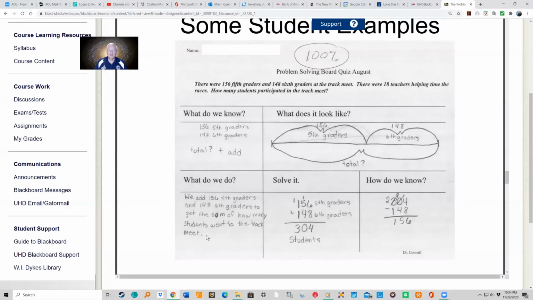Now with little guys, you're going to have to record this for the students. You'll ask them and they'll tell you what to do. And when you write it for them, I'm thinking grades K through 2, for example, you'll want to record it in complete sentences. When we think about this linguistically, we can understand why.